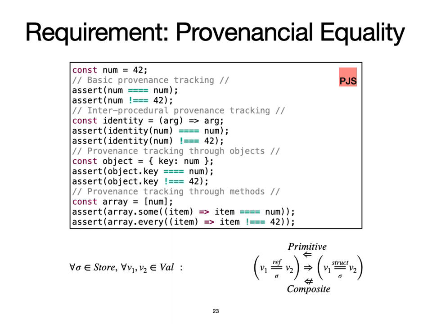Most managed languages already provide true comparisons: referential equality and structural equality. Structural equality compares values based on their content, while referential equality is stricter and typically compares composite values based on their provenance. I introduce provenance equality as a third comparison that is even stricter than referential equality. It compares both primitive and composite values based on their provenance.